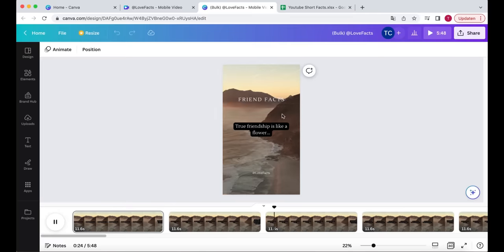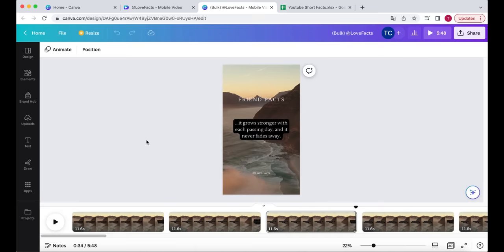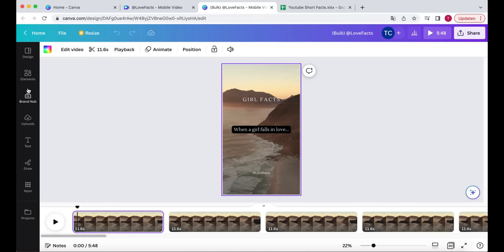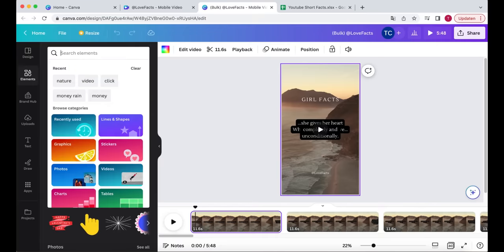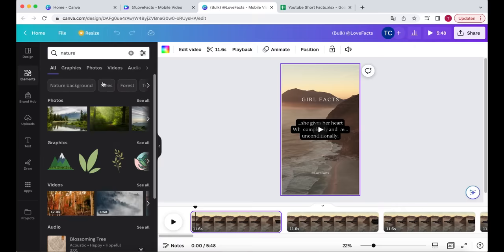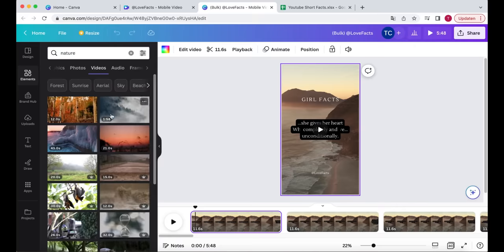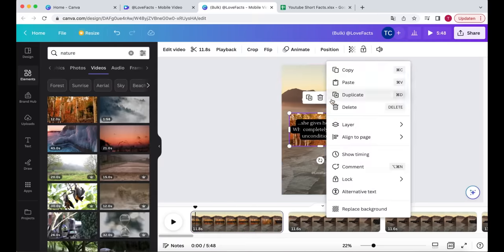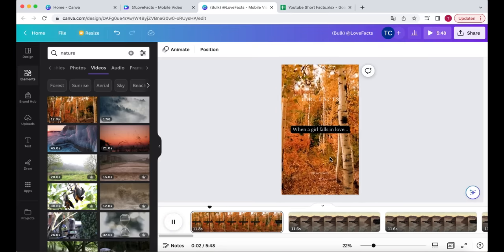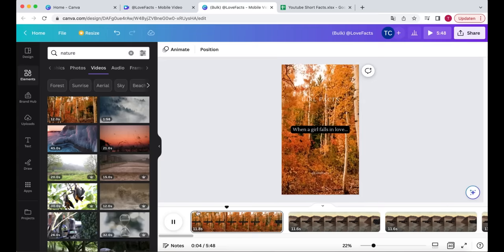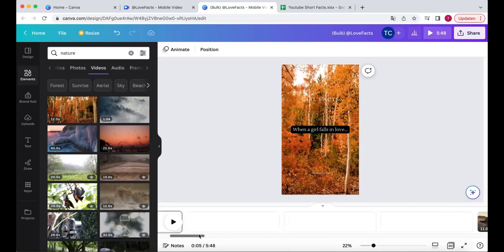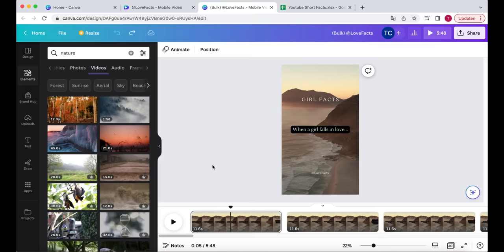The only downside is that all the videos have the same background. You can change this manually by going to the menu bar on the left and selecting Elements. Here, you can search for different videos and choose the one you like. Click on the three dots at the top of the video and select Replace Background. However, I'm not going to do this 300 times, and I don't need all 300 videos to have a different background. This brings us back to why I didn't generate the 300 videos all at once.